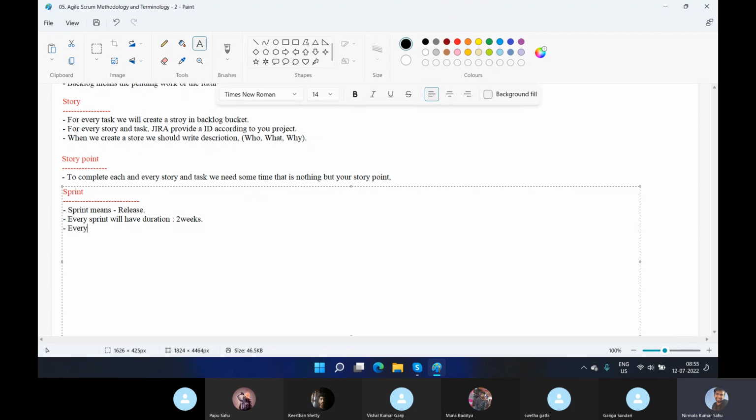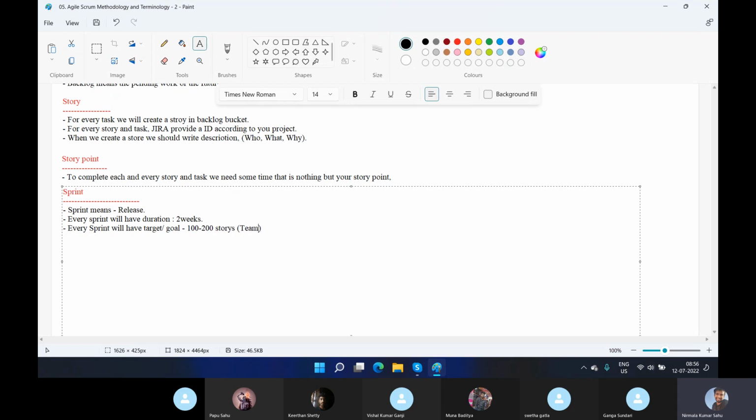So every sprint will have a target or goal, like to complete around 100 stories, around 100 to 200.